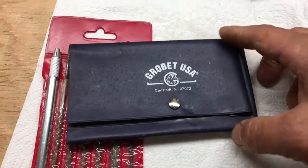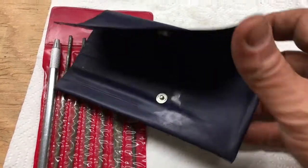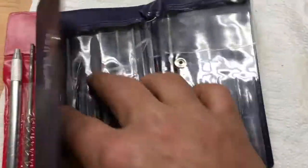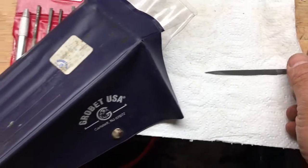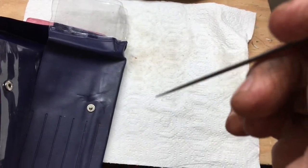I like to keep some small files around for doing this sort of cleaning — to get rid of corrosion or anything. I have these; I don't know if they would be considered jeweler's files, but some of them are very fine and they're great for using like an emery board, but they're harder so you can pick at things.